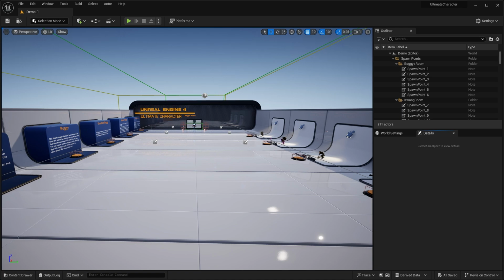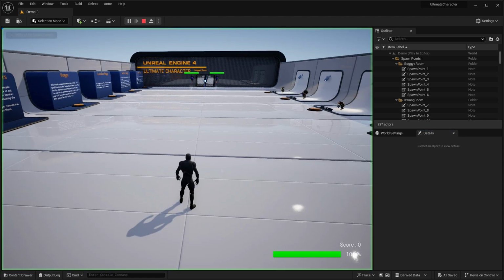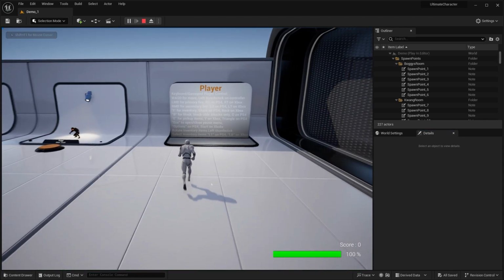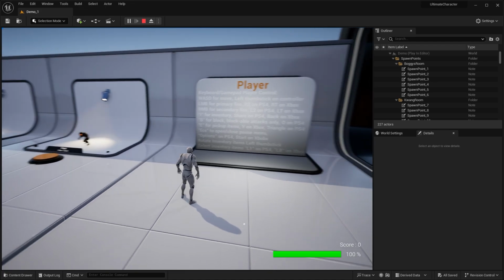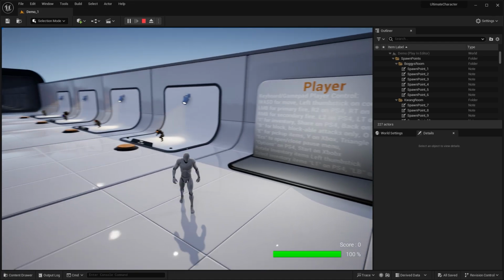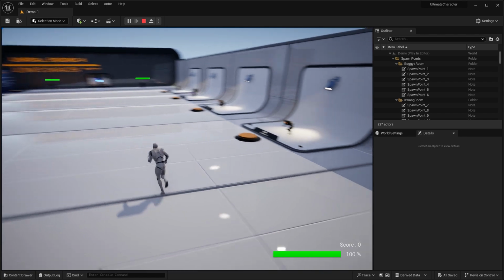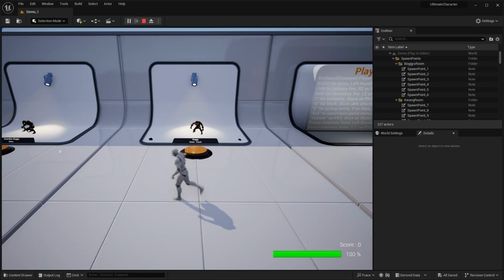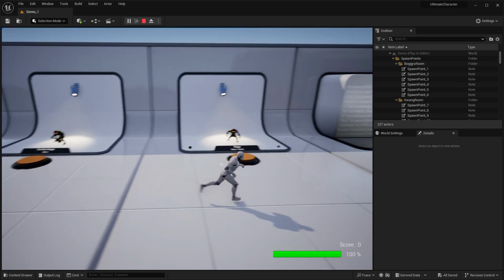So essentially, this is a blueprint asset pack that includes a complete blueprint player setup with a combat system, some blocking, different attacks, as well as AI players using behavior trees and much more. So here is the demo project. As you can see, these are the different controls. We have a couple of different controls for blocking, abilities, and things like that. But these are some of the different characters that you can even possess, but are also set up as AI.